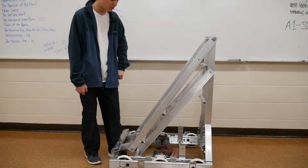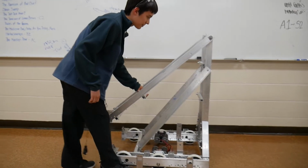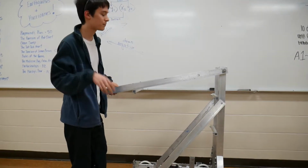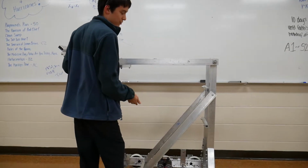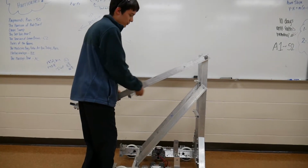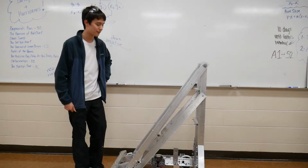We spent a good long while figuring out this arm here, because when we want to bring this arm up, we had to measure out the certain angle so it doesn't extend outside of the limits, otherwise the robot would be illegal. So there's a bunch of measurements using angles and trigonometry to solve for what length this could be, and then we had to do a bunch of equations to figure out how much force the linear actuators that are going to be situated around here have to push up to lift this arm off the ground.